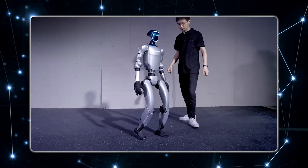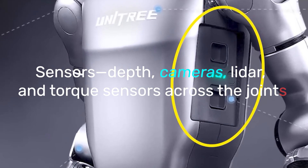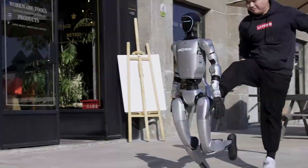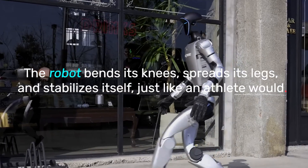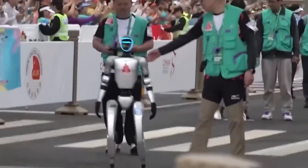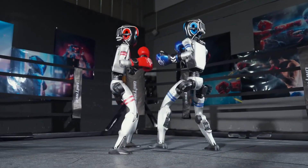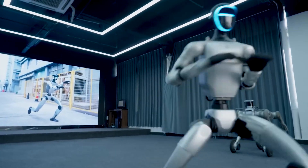What makes that possible is how deeply Unitree has optimized body control. The G1's frame is packed with sensors — depth cameras, lidar, and torque sensors across the joints — all feeding a control loop that predicts how to brace for impact. When a shove comes in, the controller calculates the best way to absorb it instead of trying to lock everything rigid. That's what makes the movements look organic. The robot bends its knees, spreads its legs, and stabilizes itself just like an athlete would. G1's ability to take hits and self-recover in seconds is a serious engineering win, and the price — around $16,000 — puts it in a category that research labs and startups can actually buy, not just watch on stage.